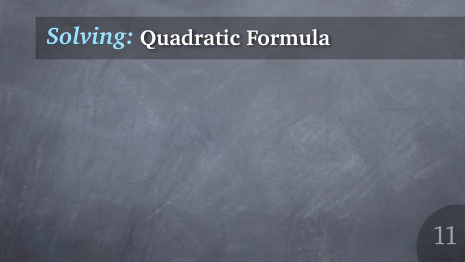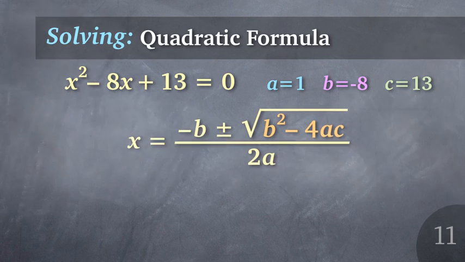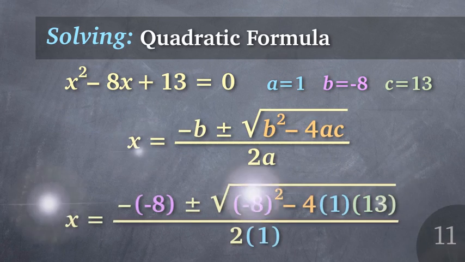So let's talk about actually solving to find out what those roots would be. We know that they're going to be two irrational roots, so let's find them. So here's our equation again, and here's our a, b, and c. Okay, and here's our formula. So let's go ahead and we'll plug all that stuff in, a, b, and c, everywhere it goes. And you should end up with something that looks like this. All right, I color-coded it a little bit so you could see where a, b, and c went.